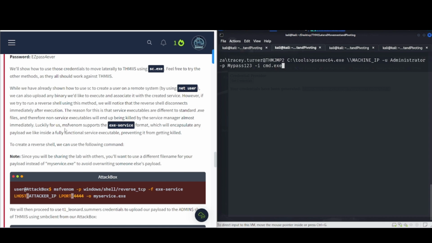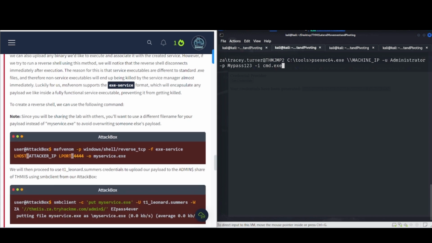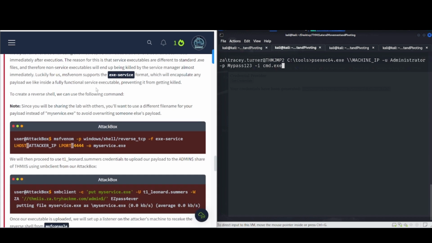Luckily for us, MSFvenom supports the exe-service format, which will encapsulate any payload we like inside a fully functional service executable, preventing it from getting killed. To create a reverse shell, we can use the following command. Note, since you will be sharing the lab with others, you'll want to use a different file name for your payload instead of myservice.exe to avoid overwriting someone else's payload.